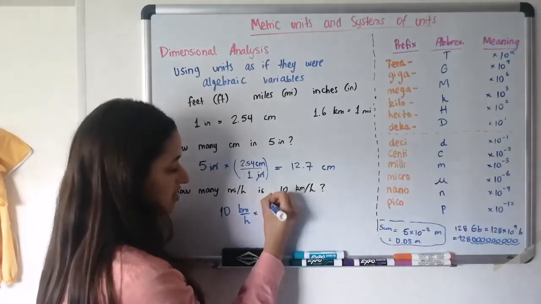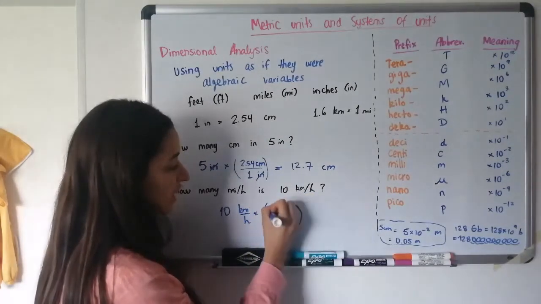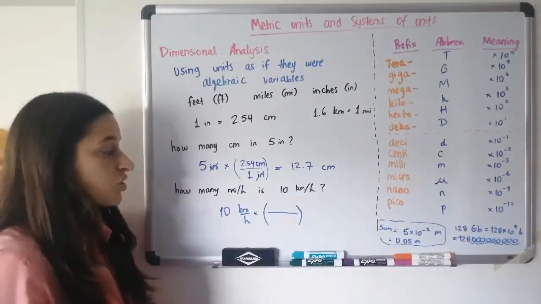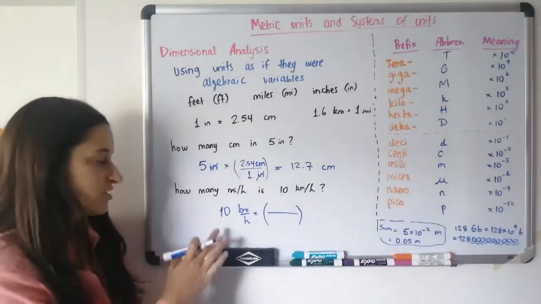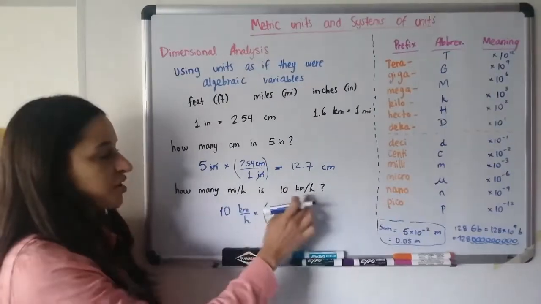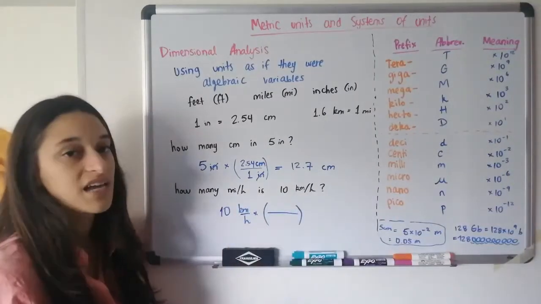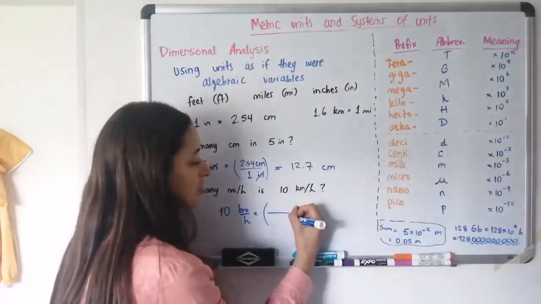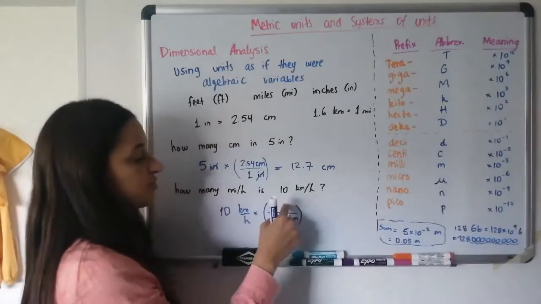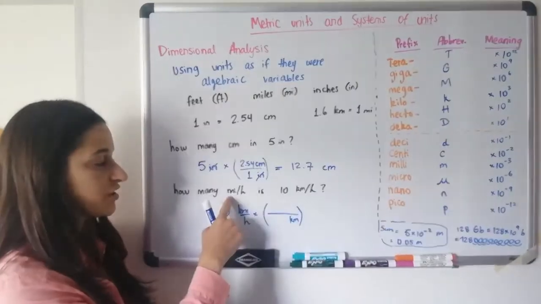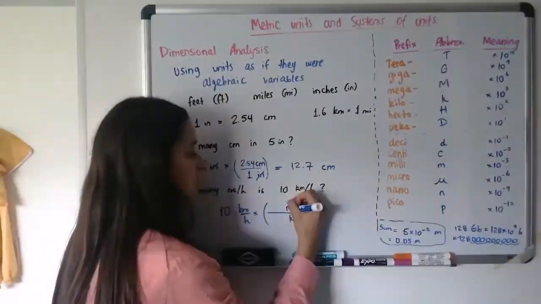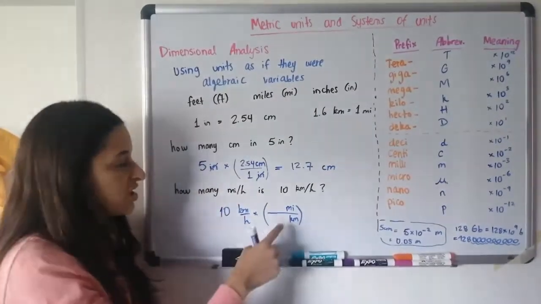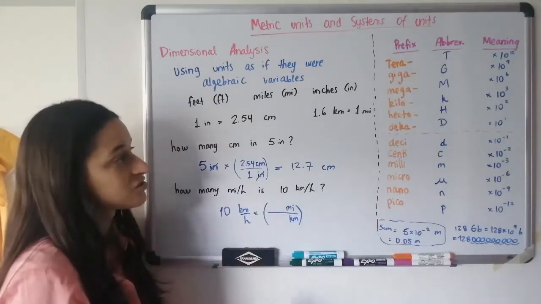And we want to multiply it again by something that is equal to 1 so that it doesn't change the value that we started with. So hours, we want to leave it there. We still want hours because of miles per hour and kilometers per hour, but we need something to cancel out kilometers. So now, because kilometers is on the top, we want to put kilometers on the bottom. And we need to put something on the top. What are we looking for? We're looking for miles. So now notice that they're switched. Kilometers is on the bottom and miles is on top.